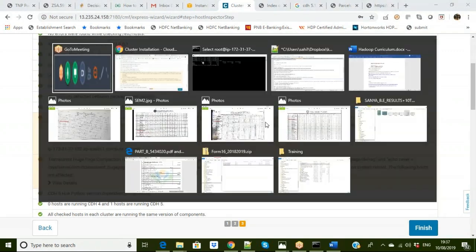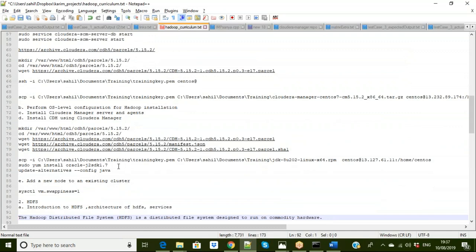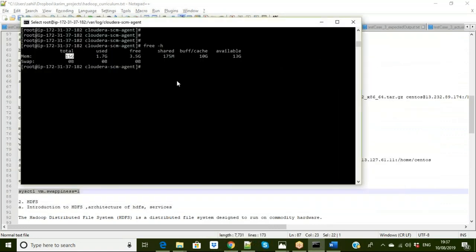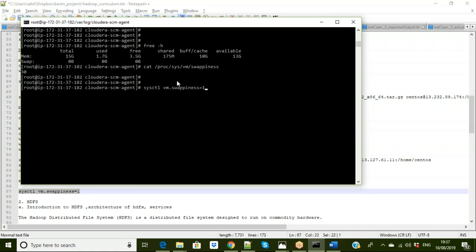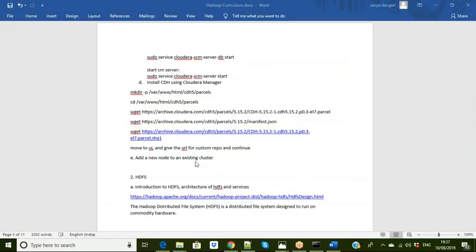So I already had a sysctl command to change my swappiness. This is a particular command which you can use to change the swappiness, which was currently set to a value of 30, as you can see, but I'll set it using this command to a value of 1. Now the swappiness will show as 1. Let me also copy it to the curriculum here.